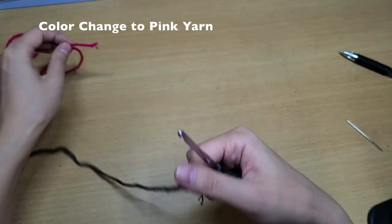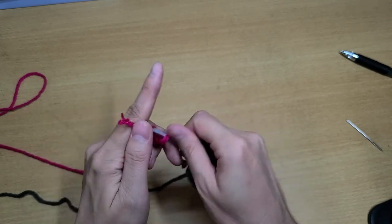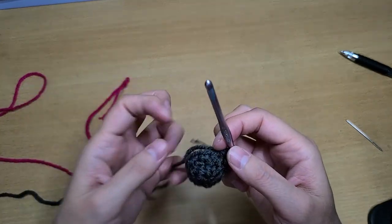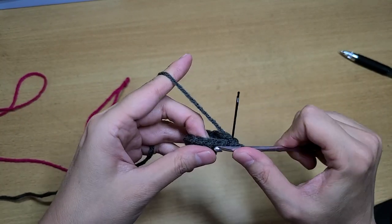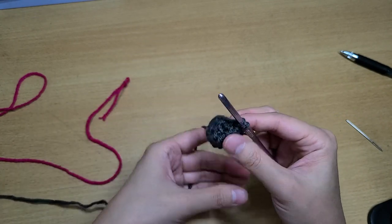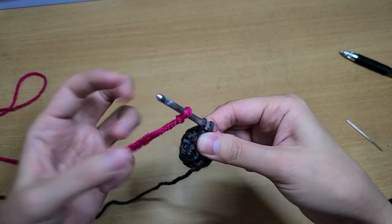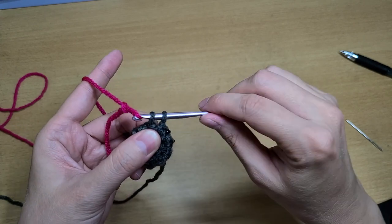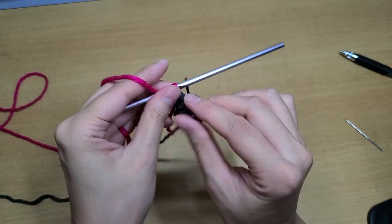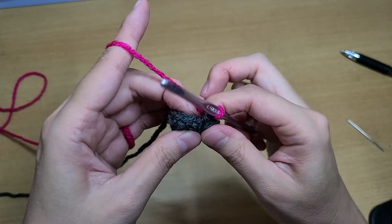Now we will want to make a color change to pink yarn. We are going to prep the pink by making a slip knot. And then for our project, we are going to do a single crochet stitch into our next stitch, but instead of finishing it off, I'm going to grab the pink yarn and pull it through to finish off the single crochet stitch. And then I will move the stitch marker, and this will mark the end of the round now.